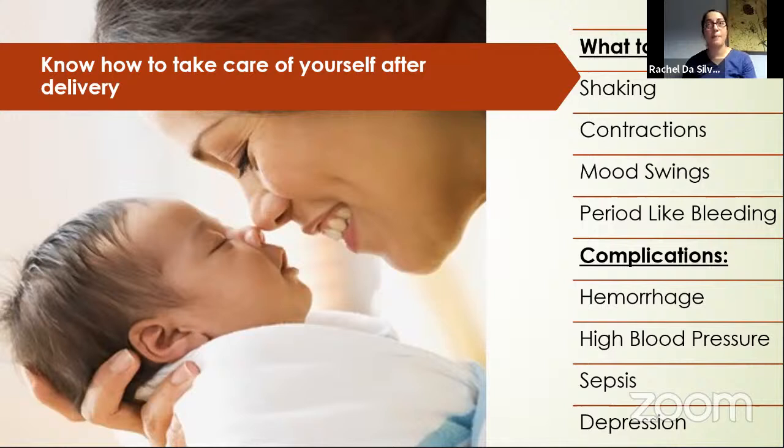Depending on how bad it is, they might end up having to admit you to the hospital. And hopefully they'll try to empty the bladder as well. We'll try to give you a Foley, empty the bladder. And they also have medications we can give you, like Methergin, Hemabate. It's just some of them do have some side effects. Like Hemabate sometimes makes you have diarrhea. Methergin sometimes increases your blood pressure. So there are certain recommendations for that.